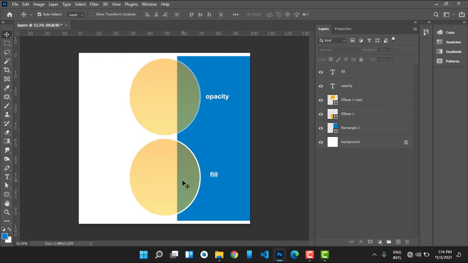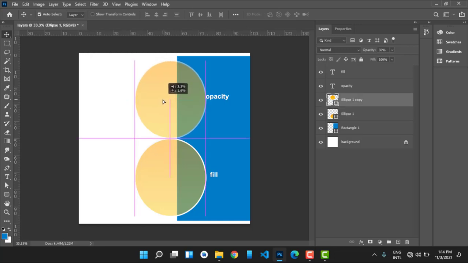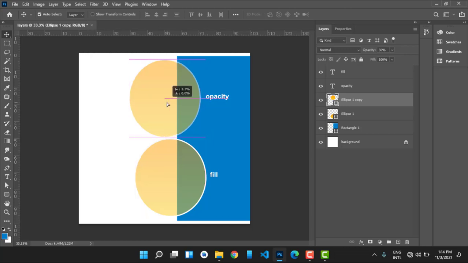As you can see here, now the fill. Here is the fill. Yeah, you can't see the difference, but can you see? Okay. Let's see. There's a difference. There is one difference between the opacity and the fill. When I decrease this one to 50%, okay, you can see that the borderline or the stroke also decreased towards 50. But when I decrease the fill to 50%, you can see that the stroke was still 100%. But the main filling, okay, this area was still 50.